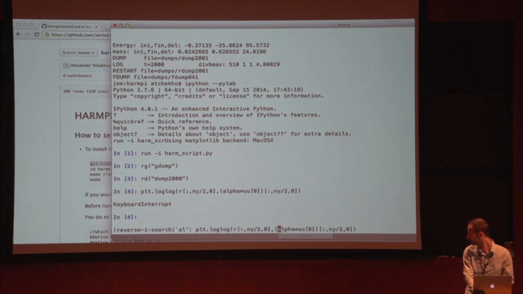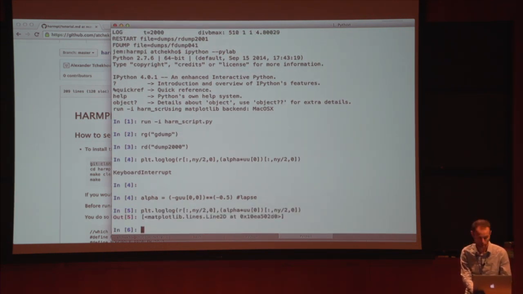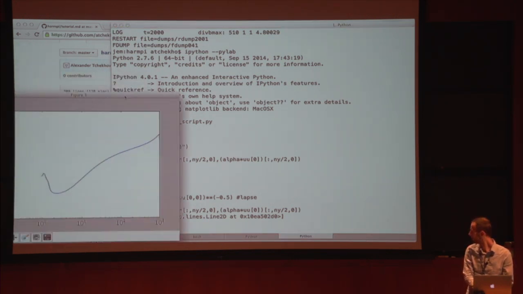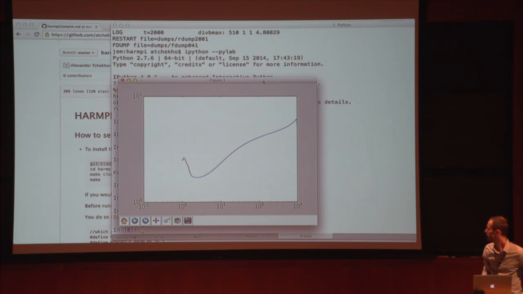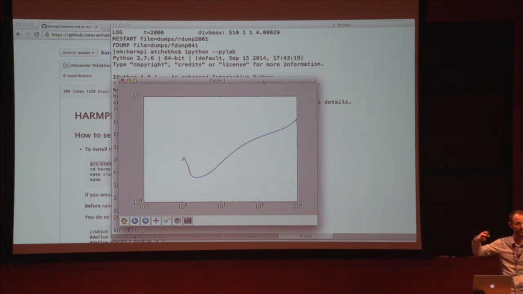And now that reminds me that I haven't computed what alpha is. Okay, so I'm going to plug that in, and log log, and bingo. I don't see where the plot is. Oh, the plot is here. Okay. And now you see immediately the perils of high-performance computing. You can see that the Lorentz factor, this is log versus radius, starts to level off but then picks up. That's because this is a trail of the switch-on wave. So in fact, you need to run this simulation for longer for this trail to move out. But you can see that actually the magnetization here is about 60, and by 1,000, you're only getting to about 6 or so. So you can see immediately that the acceleration is pretty inefficient.